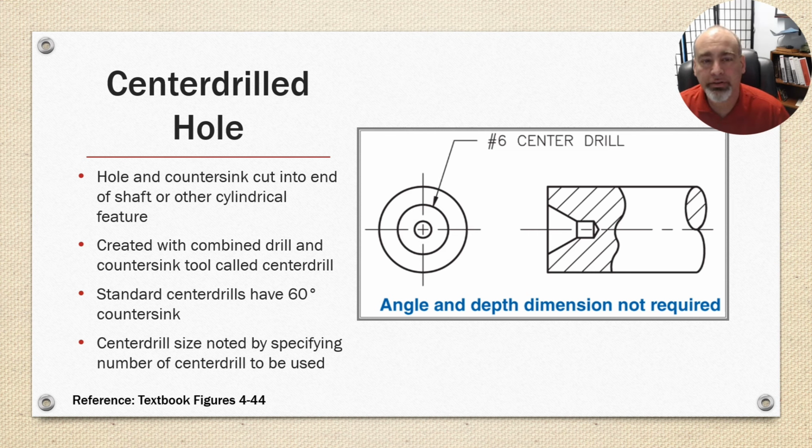And I would consider this a tooling hole, so it's something that needs to be put in a cylindrical part so it can be manufactured. What happens is on a lathe, you would put what's called a live center or a dead center, which has a taper on it of 60 degrees, and it puts pressure on one side of the part, centering it, and the opposite side's in a chuck. Okay.